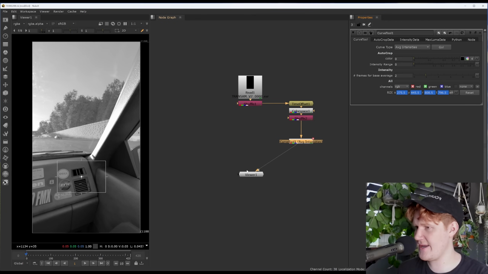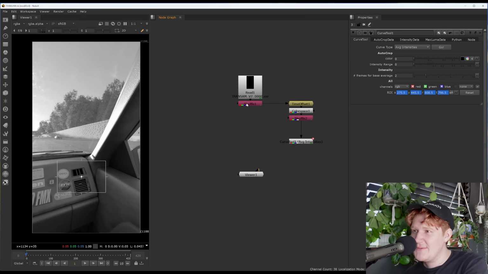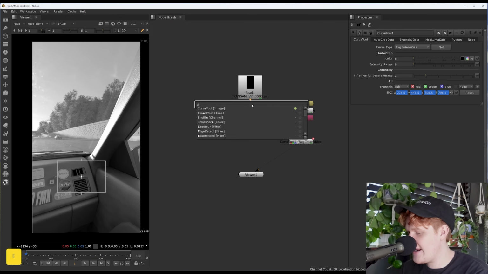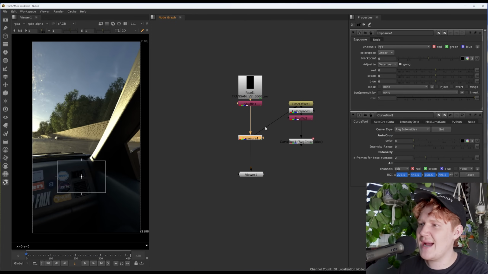Okay, so this is our alternate timeline, and it has the information that we need, but we need to bring it back to our timeline. So if we select this node and add an exposure node, if we hit 1 to view it, we are in the sacred timeline. Oops, this is connected to that. Don't connect to that.